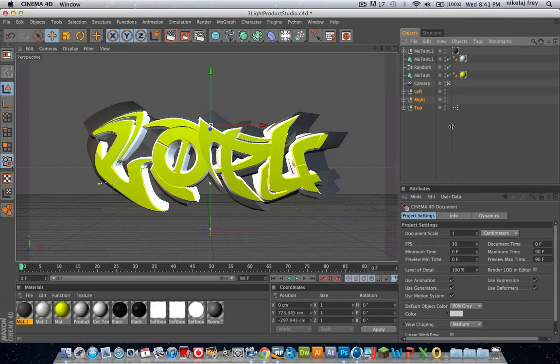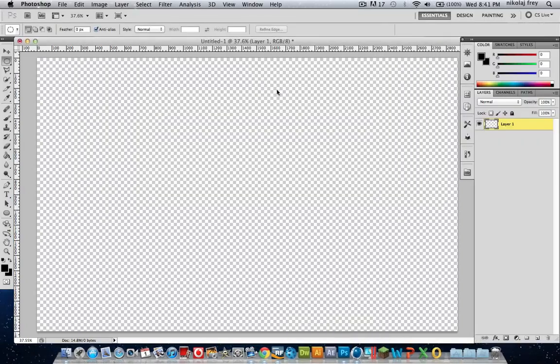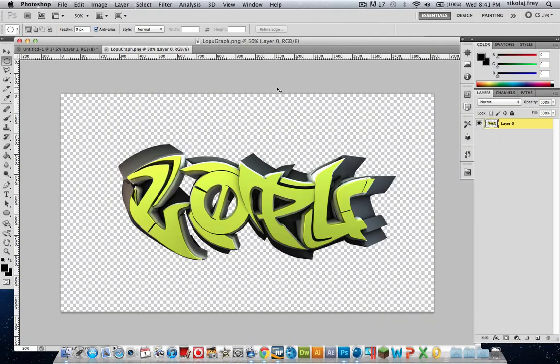So now it's done rendering. Now it's time for the Photoshop stage. So if we just go to there, get your rendered file. It should have a white background, but that'll become transparent when you open it. So yep. Now just select all. So that's either Command A or Control A, whichever PC you're using.